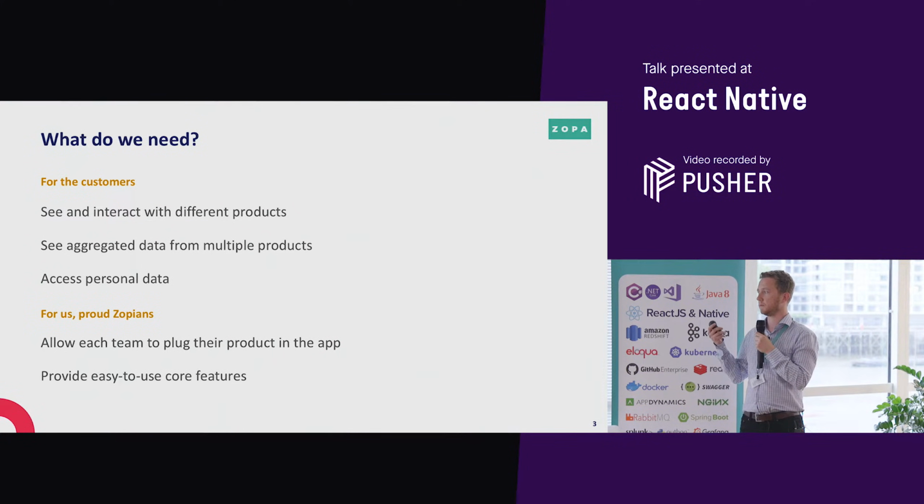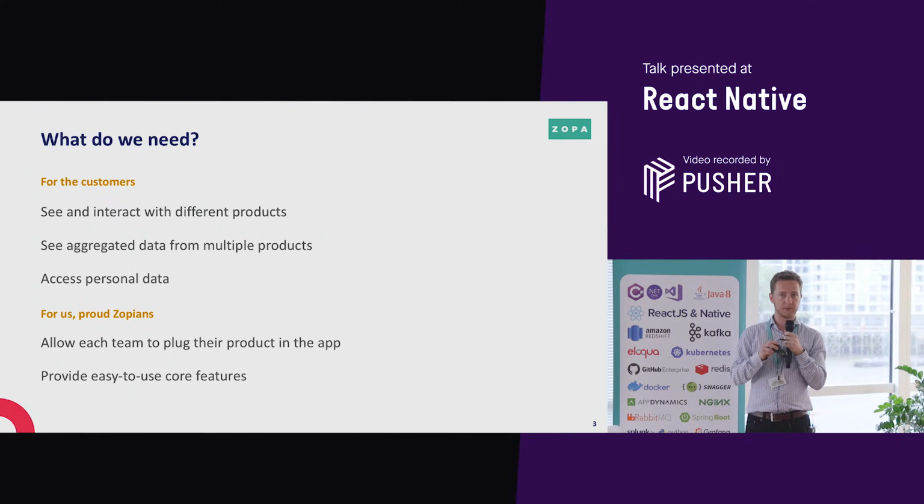For us, proud Zopians, so we are Zopian employees of Zopa, what we wanted is a mobile application where each project team can plug their project inside the mobile application. So you will have a core application and you have project features inside the application. We wanted to let each project team, each developer inside each project team, be able to plug in their project and make it work pretty easily.